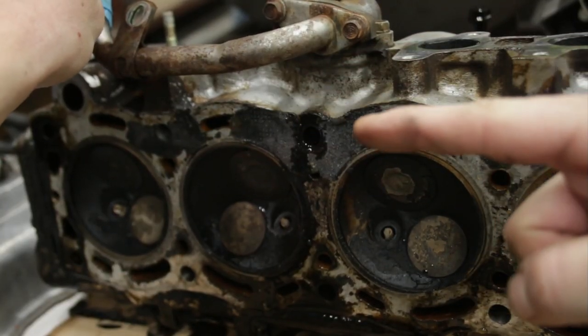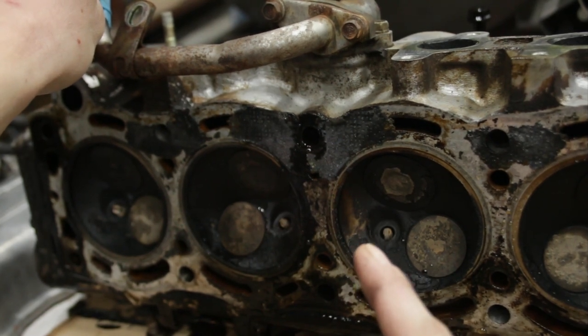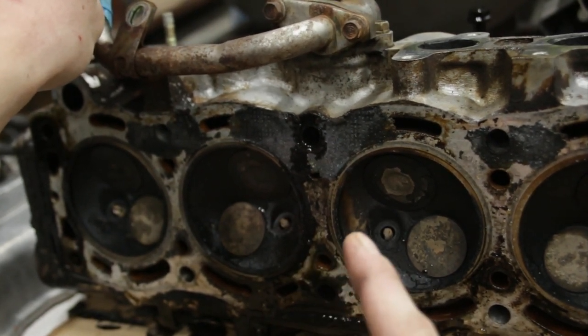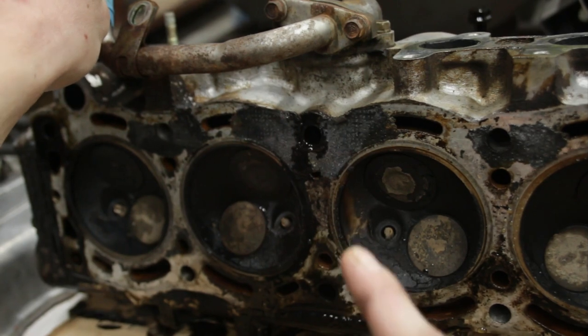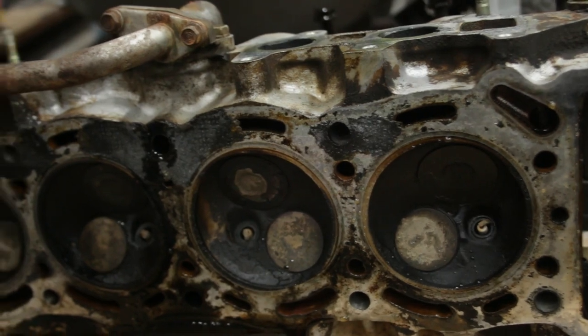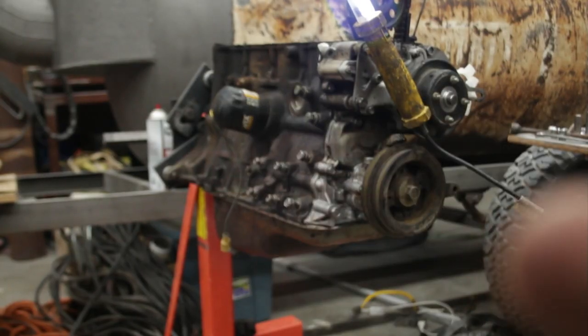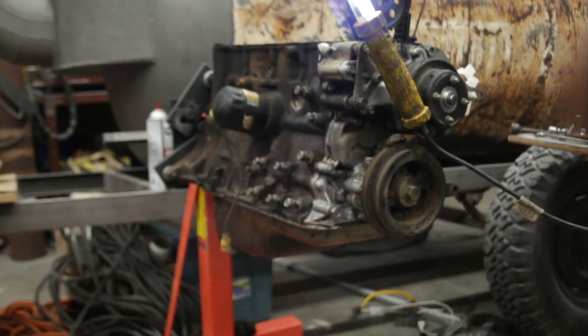You can see right here where we took some of that head gasket between two and three, and also the combustion chambers are pretty clean and scoured there. So definitely think that's where our leak was. Overall, everything looks pretty good though. I'm gonna get this front pulley, the crank pulley, pulled off and disassemble the rest of this timing cover. And I'll put you on a time lapse for that.